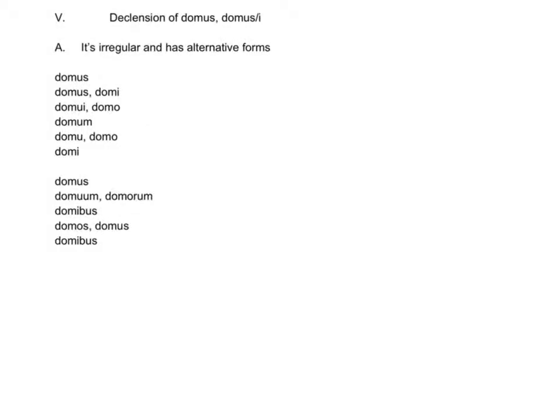One last strange declension. It's of the word domus. Domus, as you can see, has an alternative form for the genitive singular. Here's the nominative singular, domus, but then there are two potential forms in the genitive, domus or domi. It's up to the author to choose. Even classical authors didn't necessarily pick one or the other. It was apparently something that confused even the Romans. They didn't really understand how to decline this word.